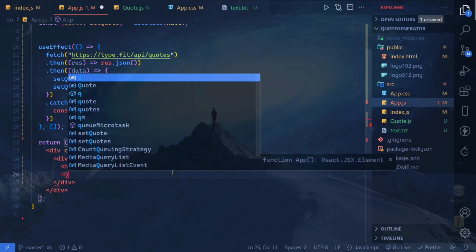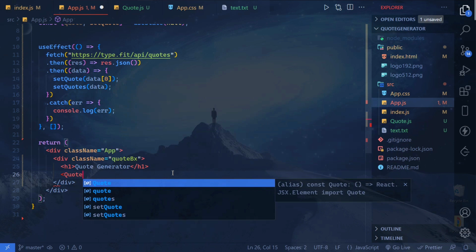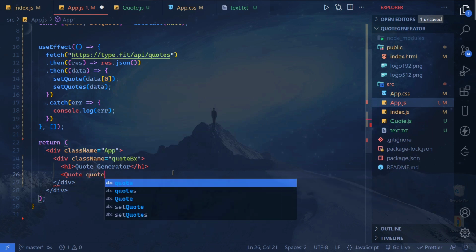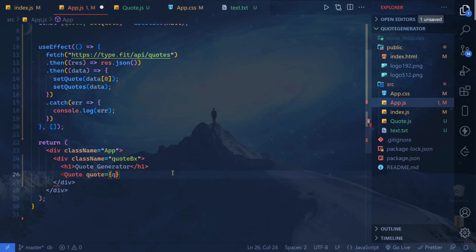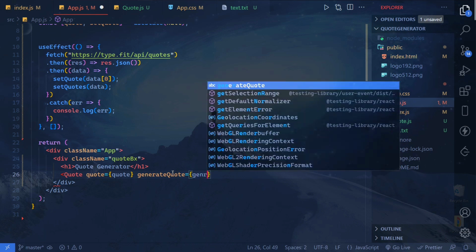So let's say here quote, and say quote. So we will pass the single quote. Okay, we'll also have generateQuote as a function. We want this function to be executed once the user clicks on the next quote button, so that the next quote will be shown to the user.